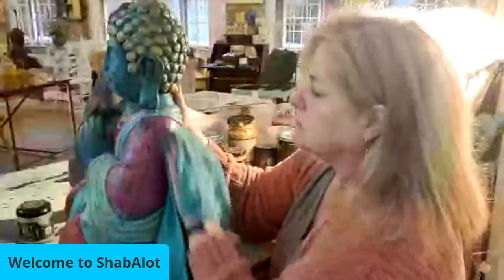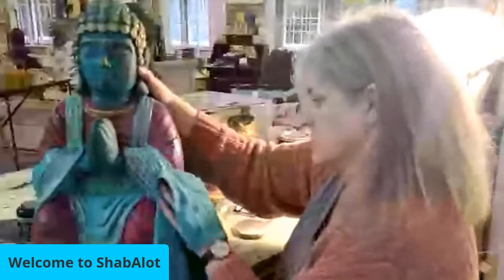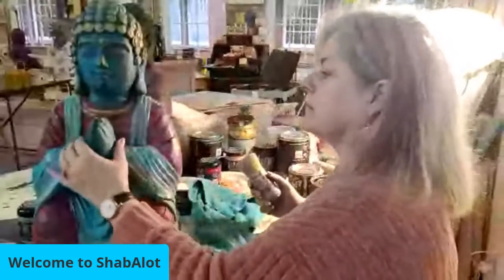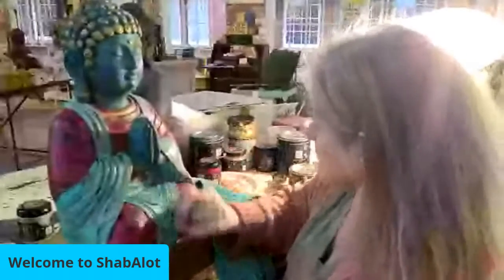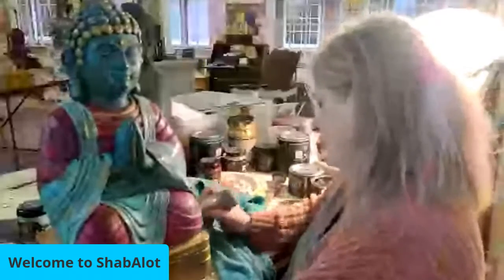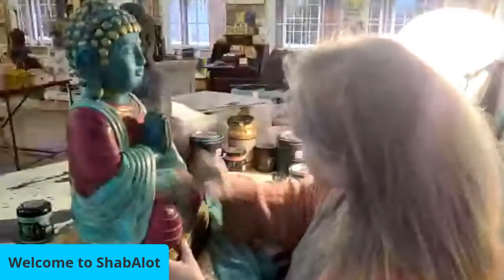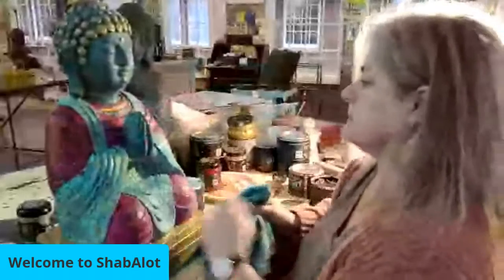I am wiping it because I don't want too much white wax. But I will put it over the whole thing. I had a little bit too much on my brush at that point, so that's why I really had to wipe it. But now I just have a little bit of white wax. So you'll see some of the white settles into the deeper crevices.